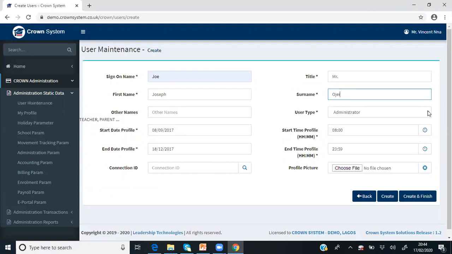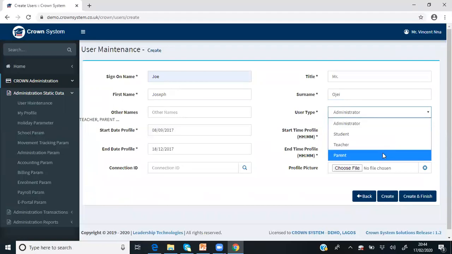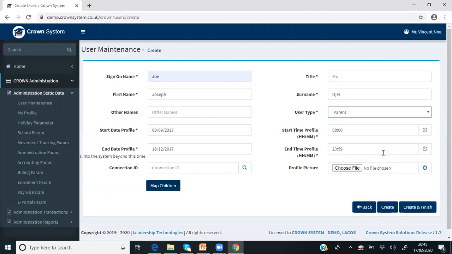Now this person is going to be an external user who is a parent or a guardian or whoever. So you choose the user type for that particular person for the e-portal to be parent for he or she to have access to the e-portal.